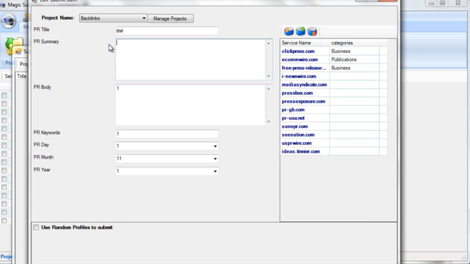But a summary is simply what it is. It's normally 2 or 3 or 4 sentences on what the press release is about. It talks about who the press release is about. It talks about what's important about the press release, when this press release has happened. And so you've got a nice summary.